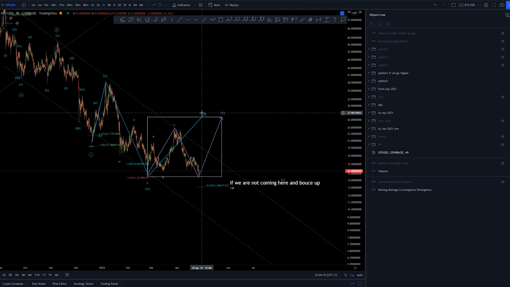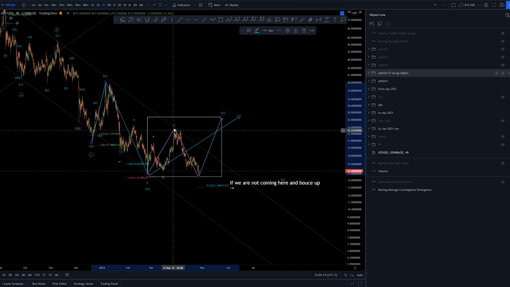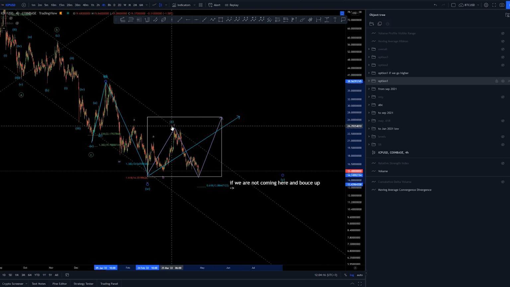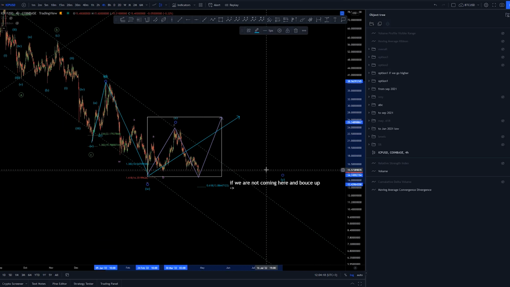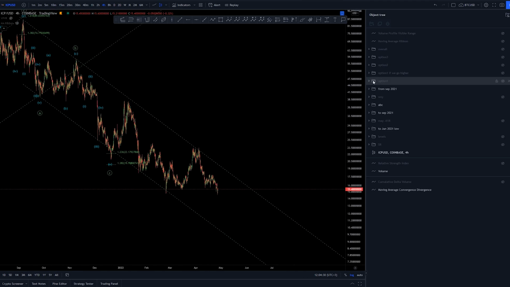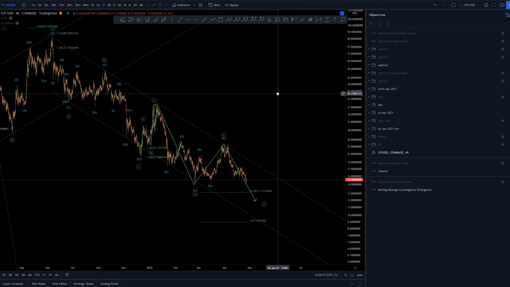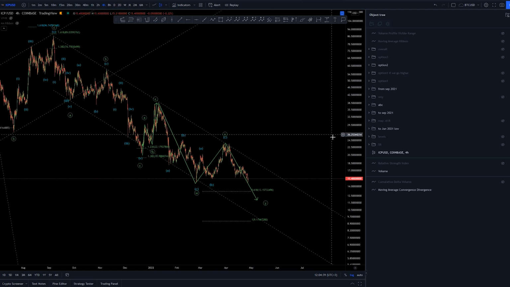This also could be said and shown like this, where the X wave is here, or it could be said that the X wave is here. Again, with the three-wave structures, there's loads of different possibilities, unfortunately, and Elliott Wave does not really provide too much on it. We can just see and figure out where we have most probability of price action to happen, and go with that if we want to trade it.